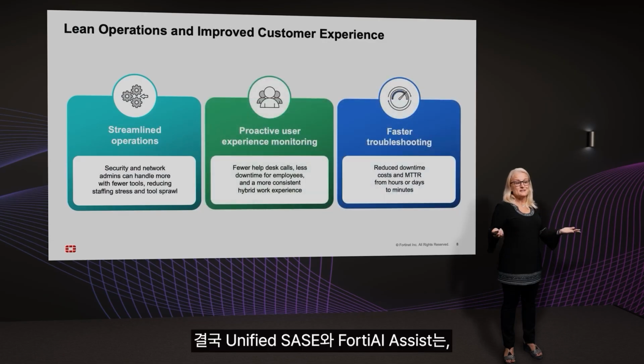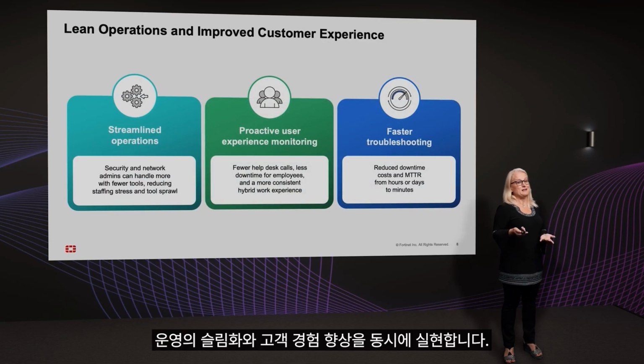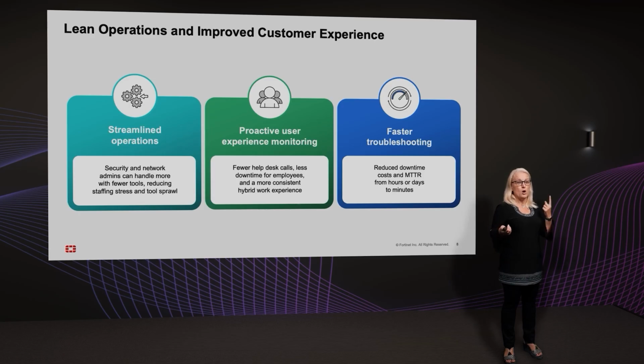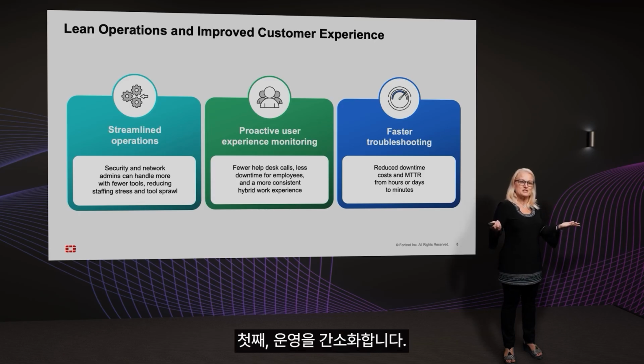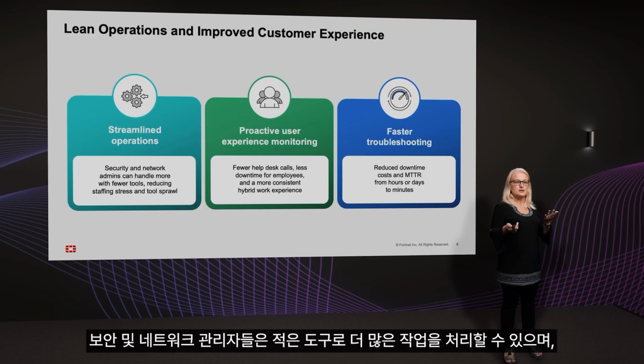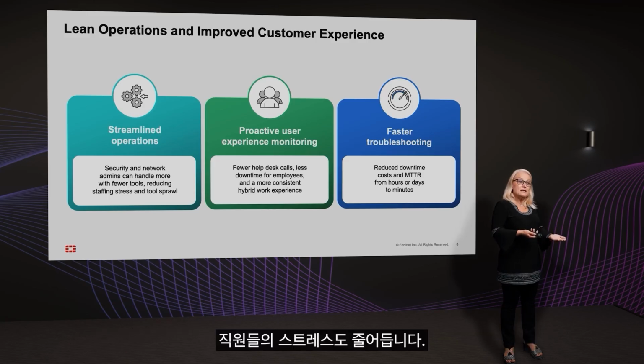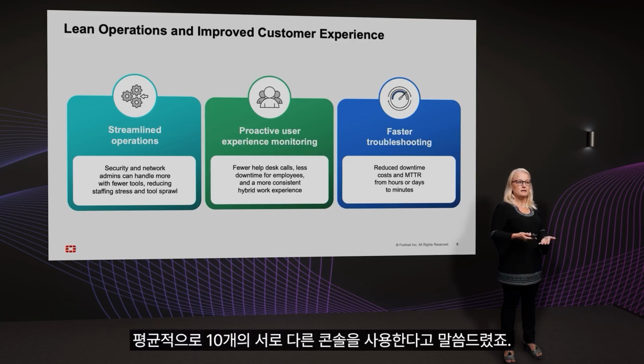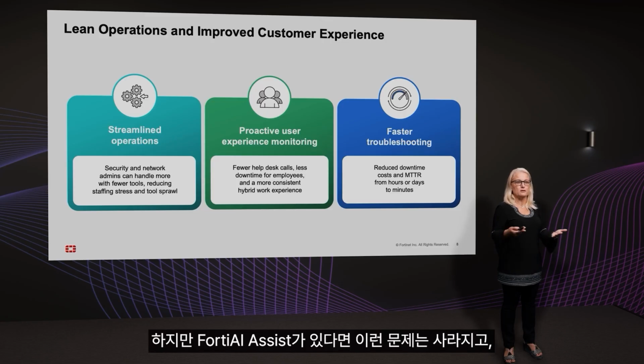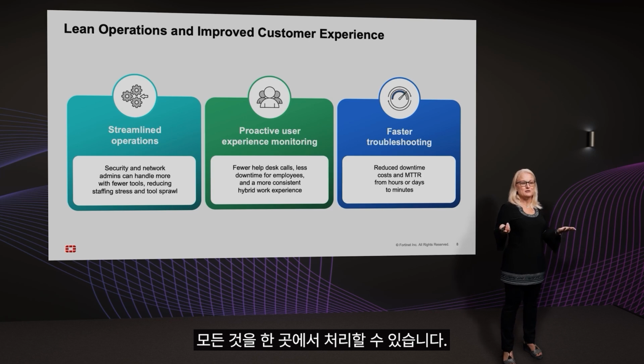So FortiAI Assist with Unified SASE: leaner operations and improved customer experience. 1, streamlined operations. Security and network admins can handle more with fewer tools, less stress for the staff, and, well, we said that on average there were 10 different consoles. Well, that kind of disappears with FortiAI Assist. That can do everything for you.